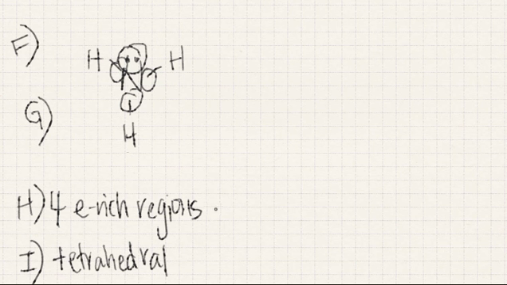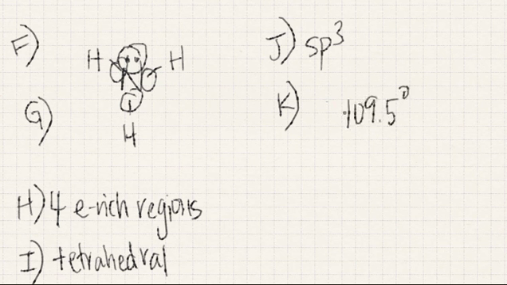So what is the hybridization? As I said in the earlier question with water, if there are 4 electron-rich regions, a good trick that I use to remember is, if it's 4, it's sp3, because pretend s has 1, so 1 plus 3 equals 4, so 4 electron-rich regions, so sp3. So what is the bond angle in this tetrahedral structure? It's going to be around 109.5 degrees. Maybe a little bit less because of the electron pairs, which will be pushing the other regions. But that's okay. So around 109.5 degrees.